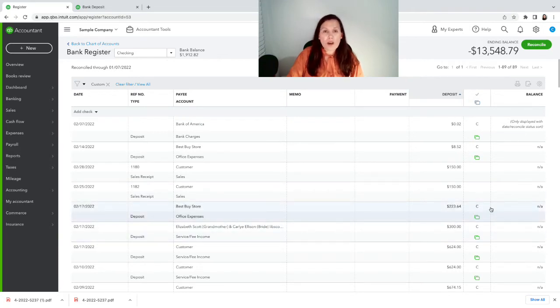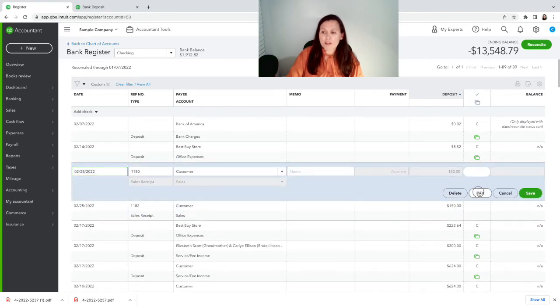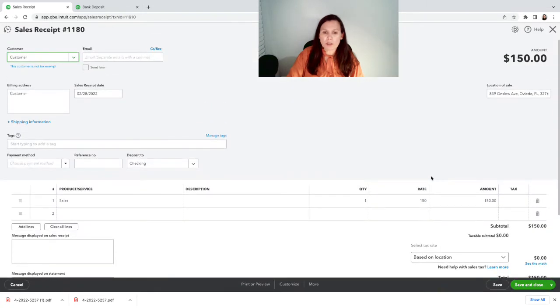The way to find if it is recorded manually or if it came through the bank is by looking at this row next to deposit. See that everything that comes from the bank has 2 green flags. That means that this transaction came from the bank. So I find 2 of them here, and those are both sales receipts. So they should have been recorded into undeposited funds, but was recorded into checking.